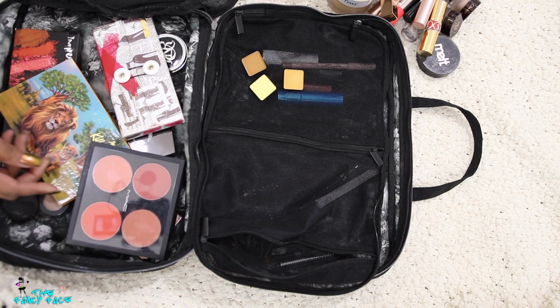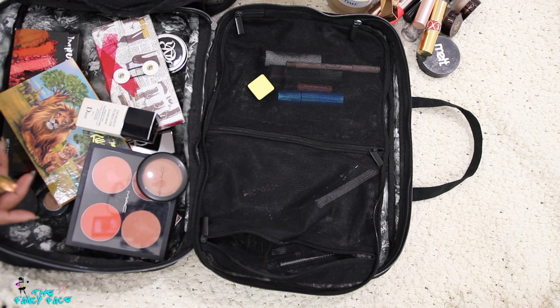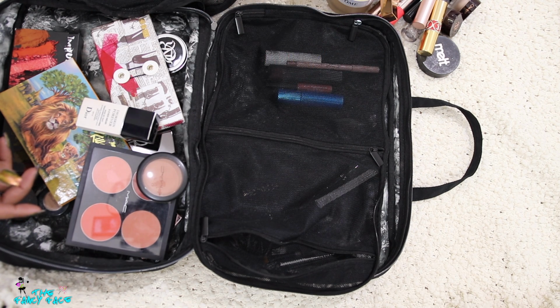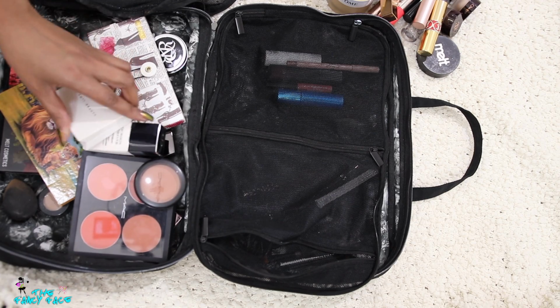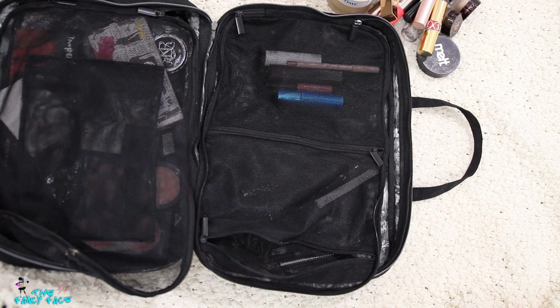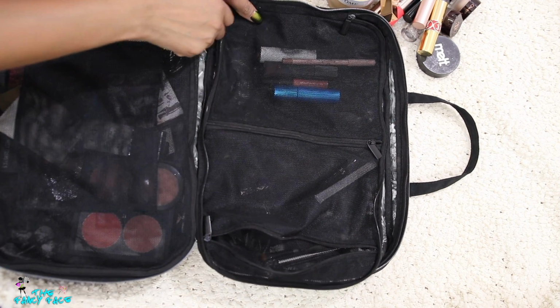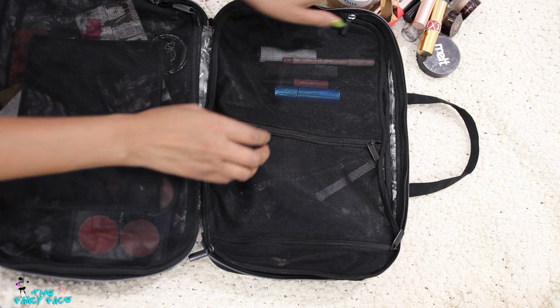And I am happy to now pack smarter for my next trip, because now I know what I'm definitely not gonna use and will perhaps use. So we're gonna pack for the next trip. If you want to see what I actually packed for that trip as well, let me know, because I'm gonna go through now and sort through all of that and figure it out.